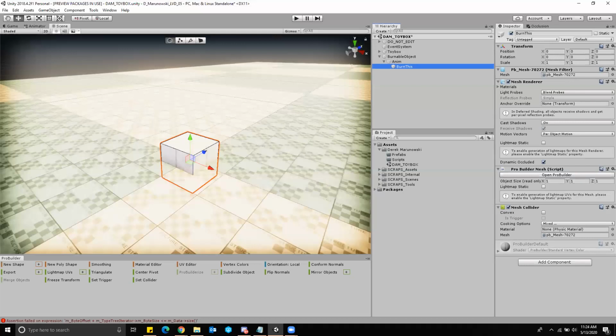So I'll have to turn off the collider. Whatever the collider of this object is, I'm going to have to make sure it's the same all the time. So let's go ahead and leave it as a mesh collider for this object. I'm going to set it as convex. The reason why I'm being so specific is because an animator, once you animate something, is going to remember what components you worked with. And if those same components don't exist on this object, then it's not going to work out the way I want it to.